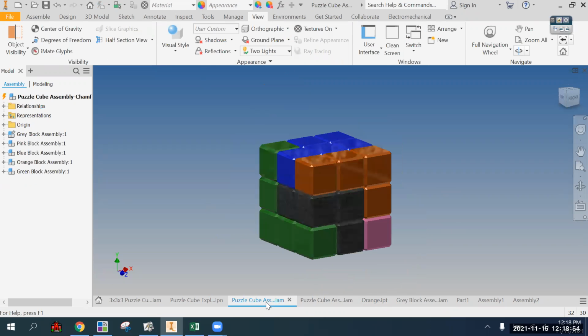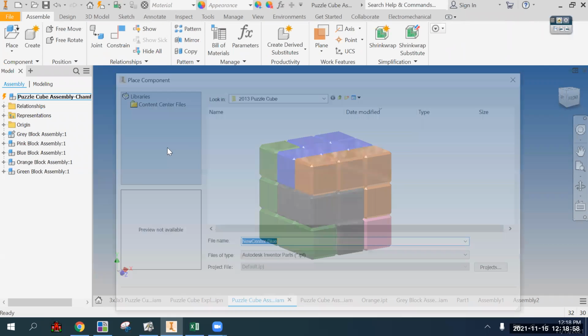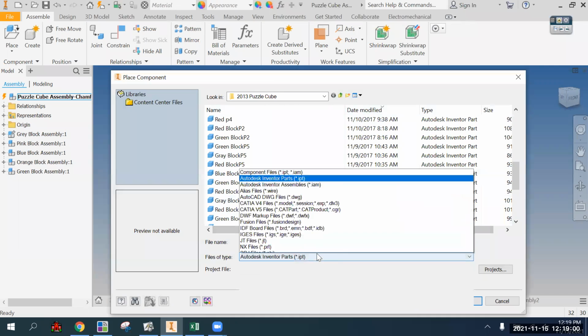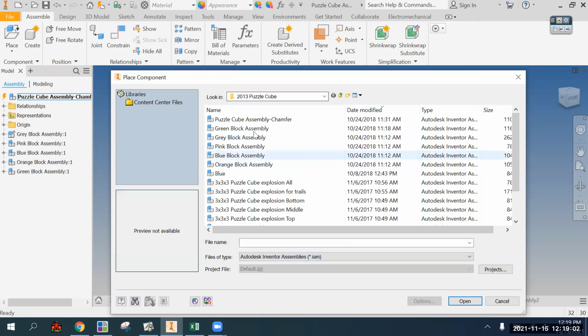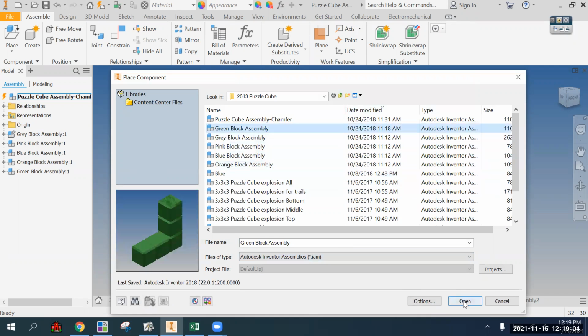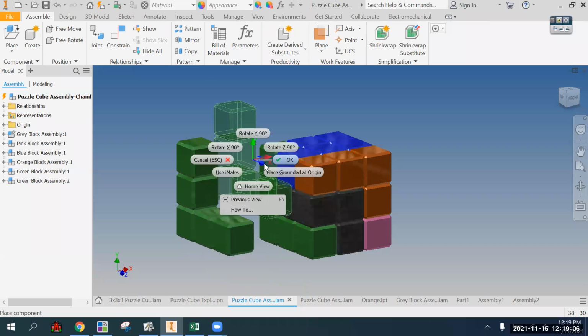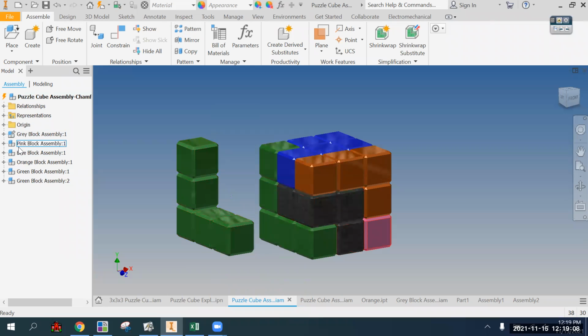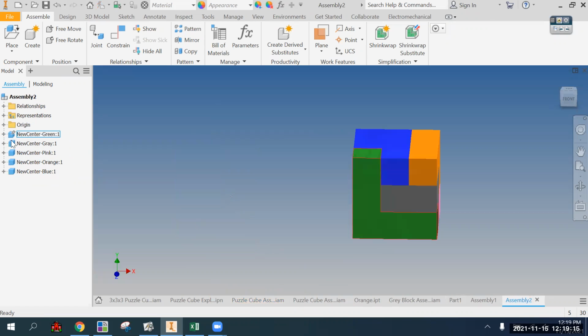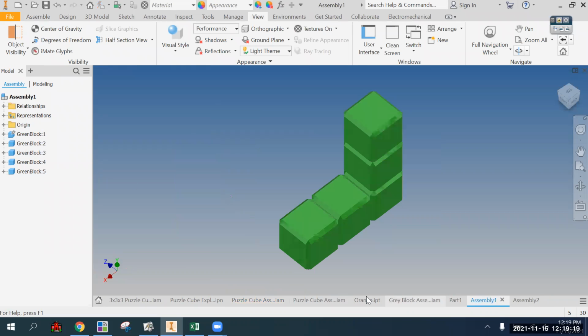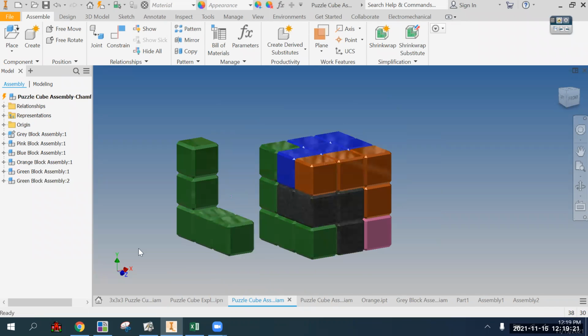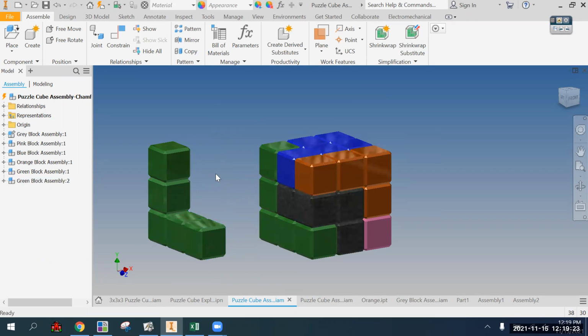And then when you get to the point of assembling them, when you go to place component, you're going to place the assembly. In the browser bar, all the components are assemblies. You can see those little blocks, as opposed to a regular assembly where all of the components are part files. But it works out the same. It's just an assembly of assemblies.